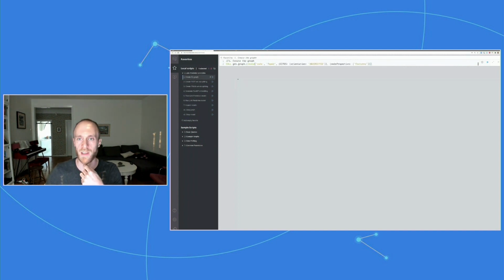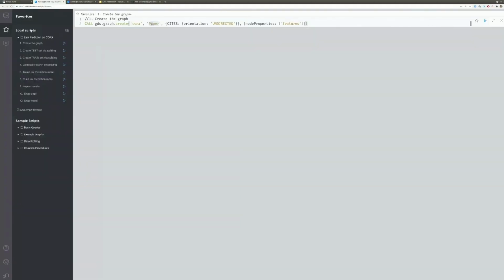So this database has been loaded with a relevant data set, and the first thing we do is use a GDS procedure to create a graph, which we will call here Cora. The first argument here is the node label of the nodes that we want to load. We also give a relationship projection, which creates these citation relationships, and we make the graph undirected.